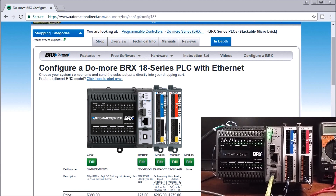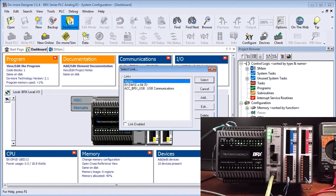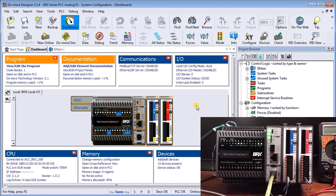The program is running currently. We'll take a look at our software — we'll go to our Do-More Designer software. We'll get connected online via USB. We're starting to communicate now, and as soon as I get connected to the Do-More it automatically configures this for me in my dashboard. That's my dashboard showing right now, and we'll go to the card itself.